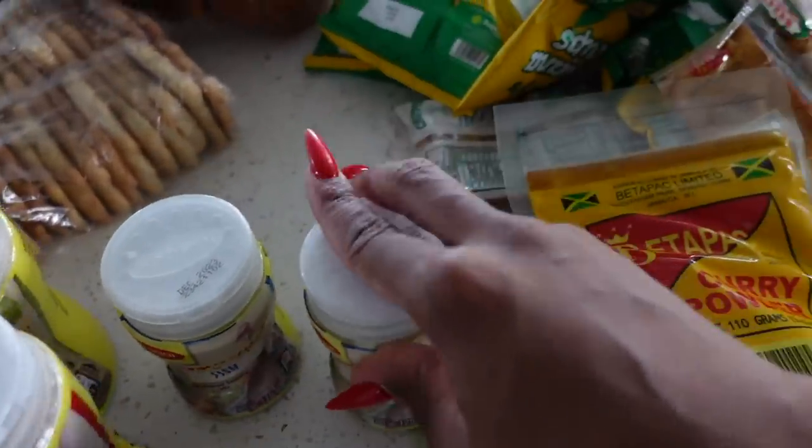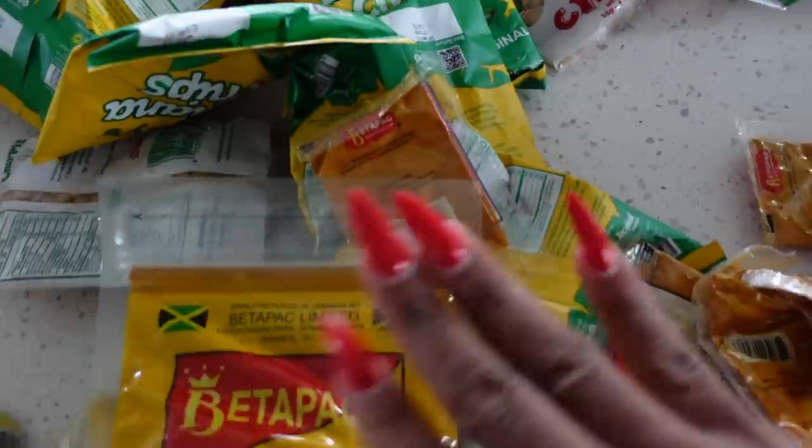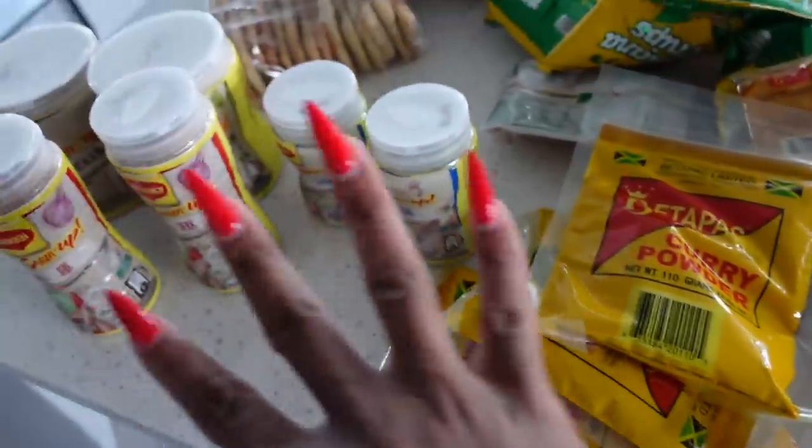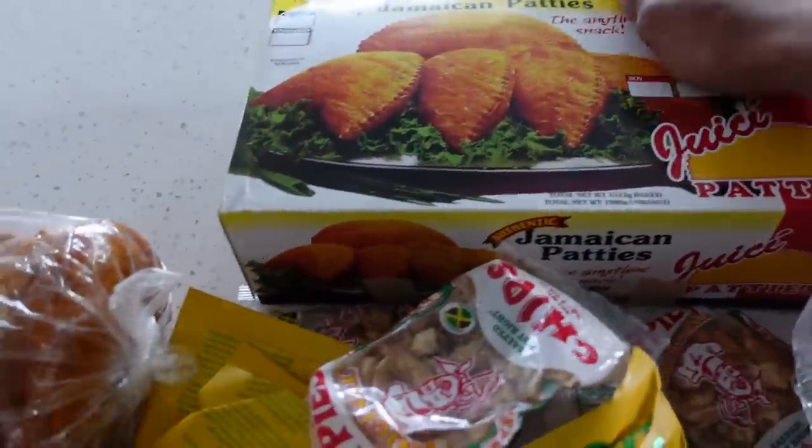Oh my God, girl. I am just so overwhelmed. And then banana chips. Like, the lady, I'll go cook for days. I'll be cooking for a long time. I will not be needing a seasoning. And then I have a whole dozen patty for myself.